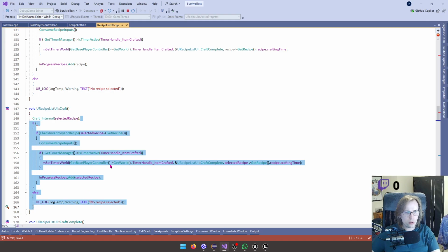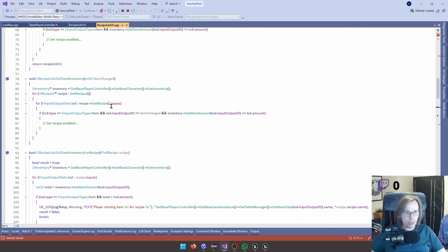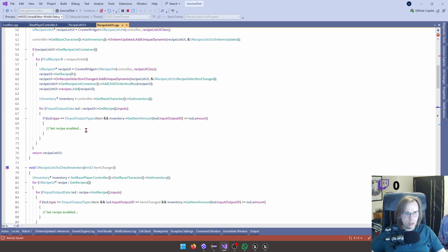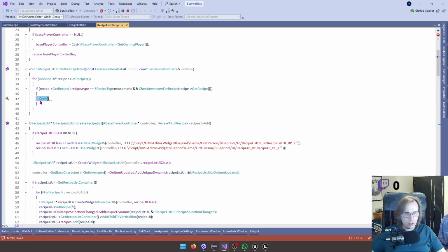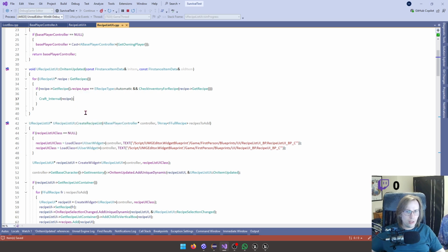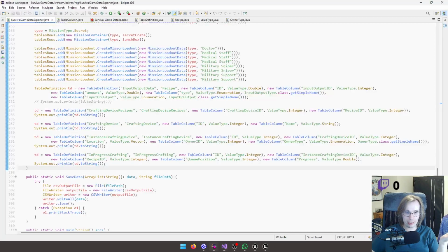So this should just do craft internal. And now we can do craft internal up here. And this will do recipe. There we go. So now when the player's inventory gets updated, it will check for any recipes that are of type automatic, then check the player's recipe, and if it can craft it, it will automatically start crafting it.